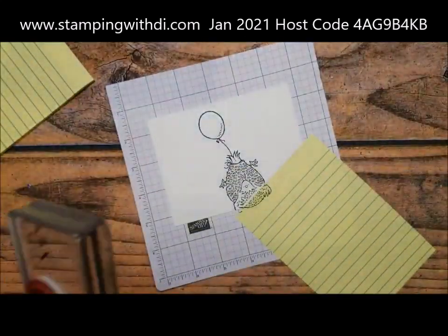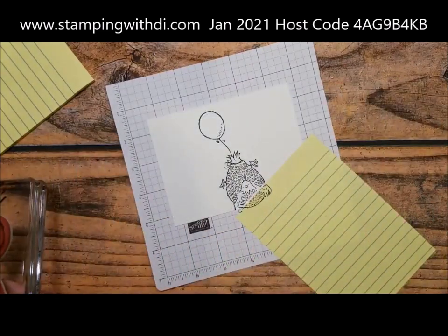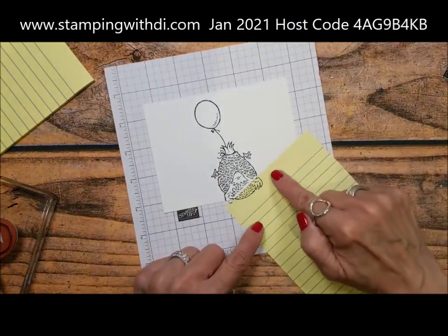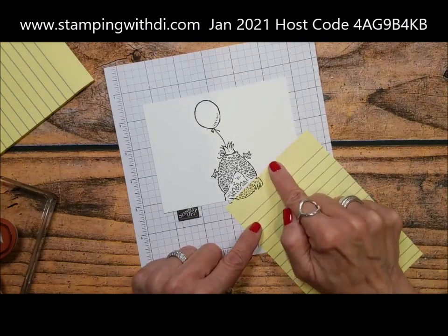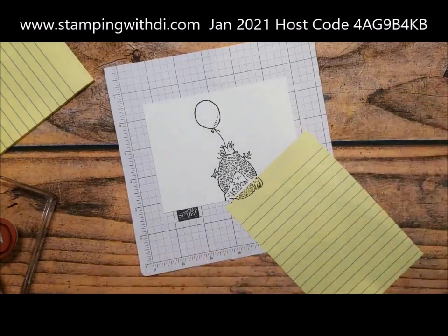Okay, so now we have her here. Now she has a little bit of a ghost because I didn't push hard enough. So I should have pushed a little harder. But hey, it is what it is. Because you will get a little bit of a ghost because the Post-it has a little bit of thickness. So I could have pulled it back a little bit, but it is what it is.